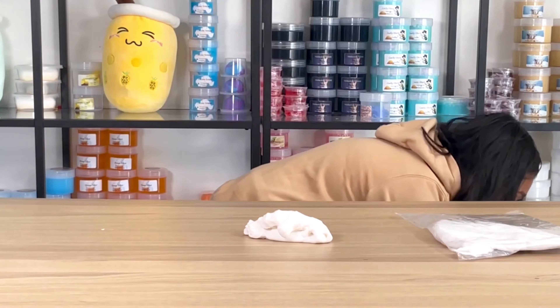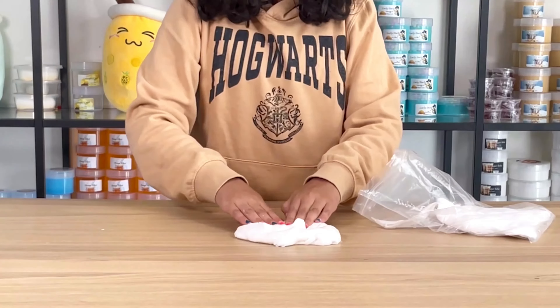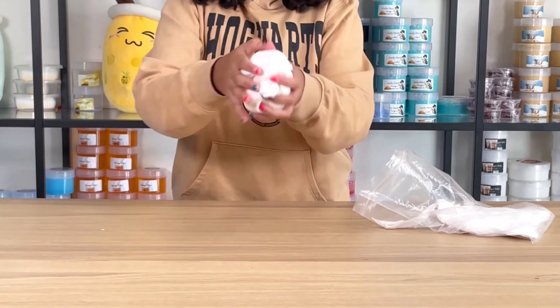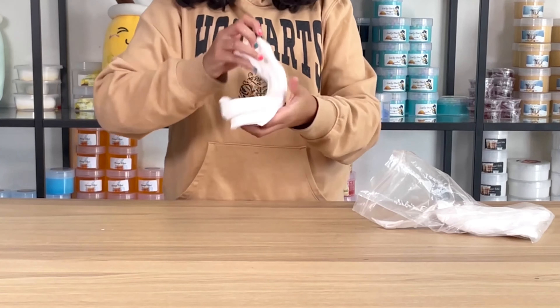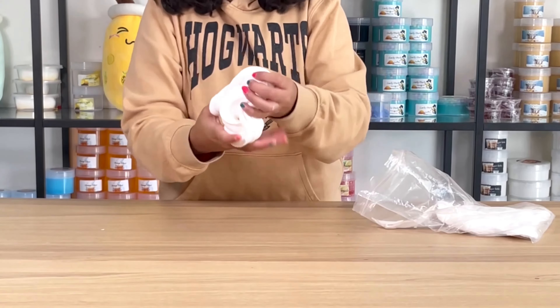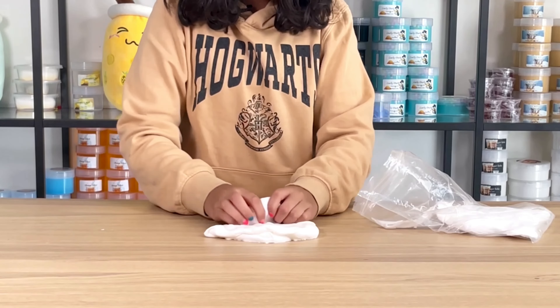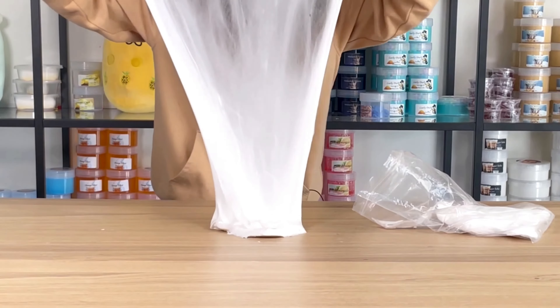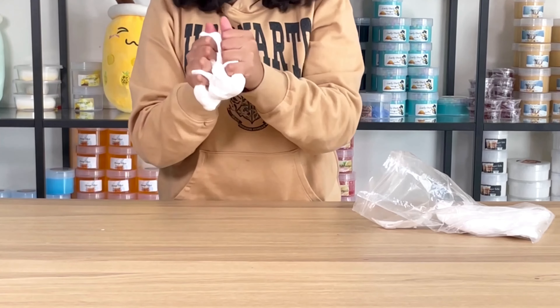For the clay, you can add however much you want. Super buttery — add lots of clay. If you don't want it too buttery, add a little bit of clay. I'm just going to add this much for starters. It feels like slime but it's not sticky. I'm mixing it into the slime and it's totally changing the texture right now — it's already turning into a butter slime. You've got to mix this really well. It's already becoming softer and nice, but I want more clay.